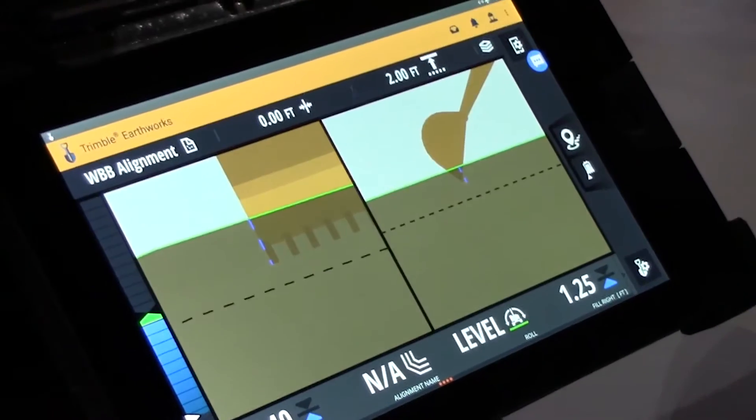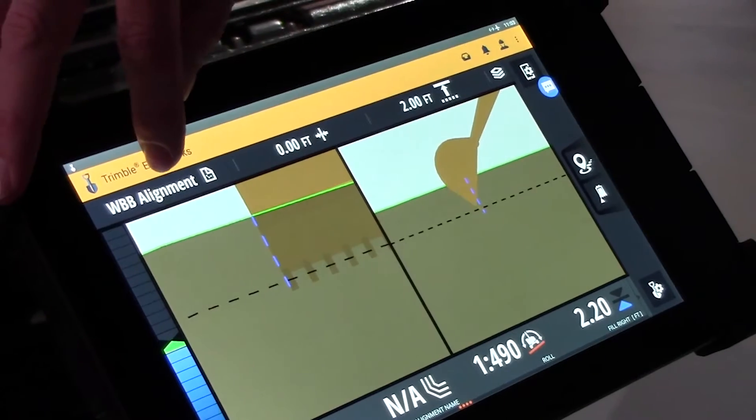On the excavator system, it definitely responds faster. We were seeing that high performance operators were almost outperforming the system — there was just enough lag that they could operate faster than the system. We wanted to clear that up with high processing capability and high performing sensors. We also wanted to add automation so that for the final strokes, the fine grade of an excavator, we can get down to the quality of surface you might expect out of larger machines or bladed type machines. With that capability, we now see that these machines become more versatile and may not have to bring in some of those machines for the final finish.